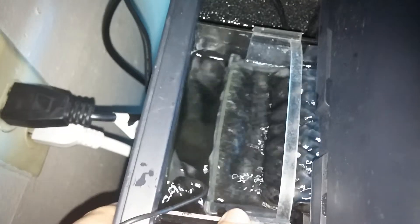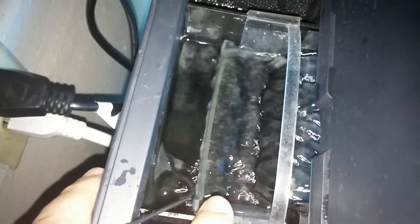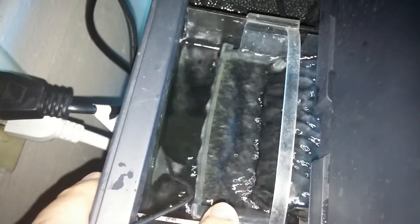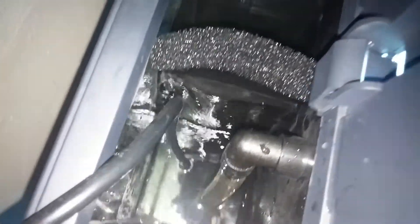Everything's stock in here, haven't really messed with anything. The overflow comes in right here into a drip filter media basket — you have your sponge on top, ceramic rings in the middle, and carbon at the bottom. I'll probably be changing the carbon out. I have Kimi Pure Elite right now and I'm going to swap that in once the tank is cycled. The water comes in here, goes underneath, comes into this chamber. This sponge is for catching bubbles and debris past the first sponge. You've got your return pump right there, which goes to your return nozzle — same on both sides. I'm probably going to throw in some extra rubble rock that came with my rock, down here in this open compartment, just to add some more filtration.